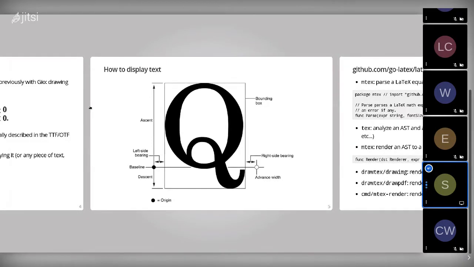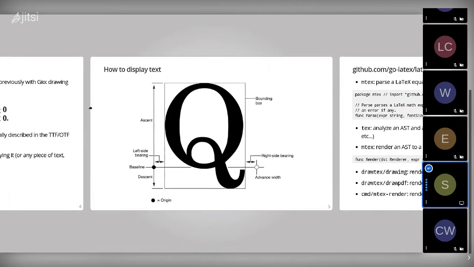So you know the bounding box, the rectangle in which the letter can be completely displayed. You also have all of those pesky little details on the baseline, which is the line on top of which you want to draw the letter, and also the extent of that letter vertically, upward from the baseline and downward from the baseline, for example the tail of the Q, and also the width of that character.